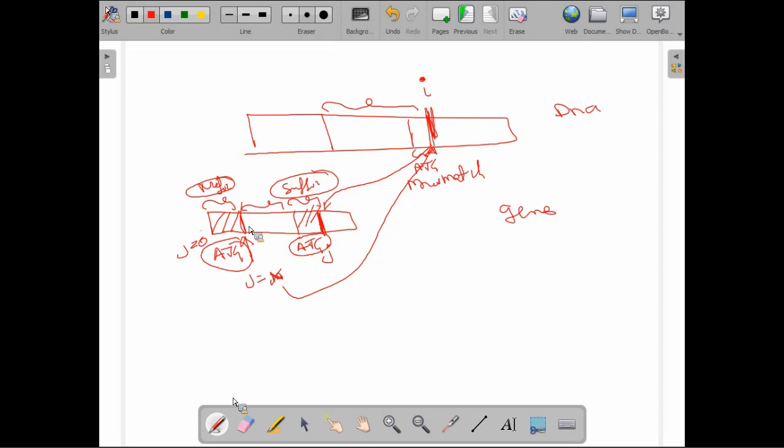So I am reducing the number of matches which I have to do in my pattern, and if my pattern is very big, typically your DNA may be 1 billion long, your gene may be 1 million long. I think you need to understand it so as to understand its impact. So if you can skip some of that, let's say 500,000 comparisons, that many comparisons will reduce and your algorithm will be that much optimized. Again, you can always argue that this will be useful only if the suffix and the prefixes are same. Otherwise it's of no use because it will not give any optimization.